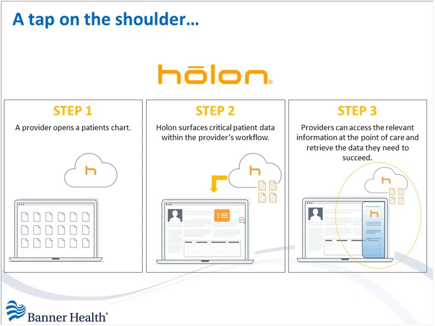Number one is you can set it up so it can sense the context of a chart being opened. So when David Coe goes into his PCP, and my PCP is in the exam room with me, and I'm sitting at the end of that funny little couch on that wrinkly piece of paper, that exam table, I can now know that when he opens my chart, 5 to 6, maybe 8 seconds later, a little alert will pop up in the workflow and say, yep, this is a member. It'll validate that I'm enrolled because it shows that I'm enrolled. It shows what product I'm enrolled in. And then it will list any number of pieces of information that I want to communicate.